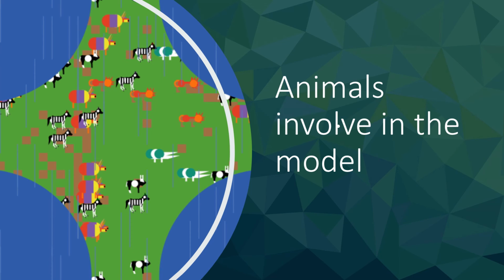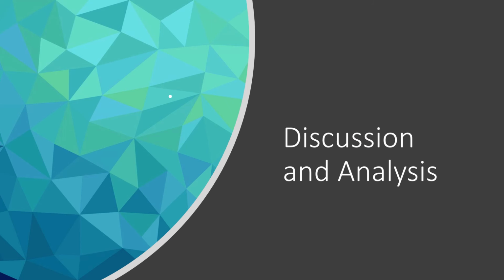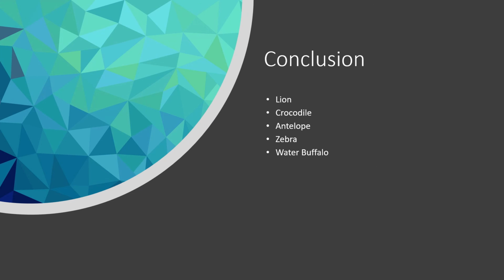Next, I had the animals, and this is a picture which I got closer, which was very helpful for me to understand how it works. This is one of the graphs which I got from the NetLogo model. I had a couple of scenarios which I tested, and the results were coming out okay. I also had some discussion which I compulsorily wrote in my project and analysis, mentioning certain ways I could improve the project.